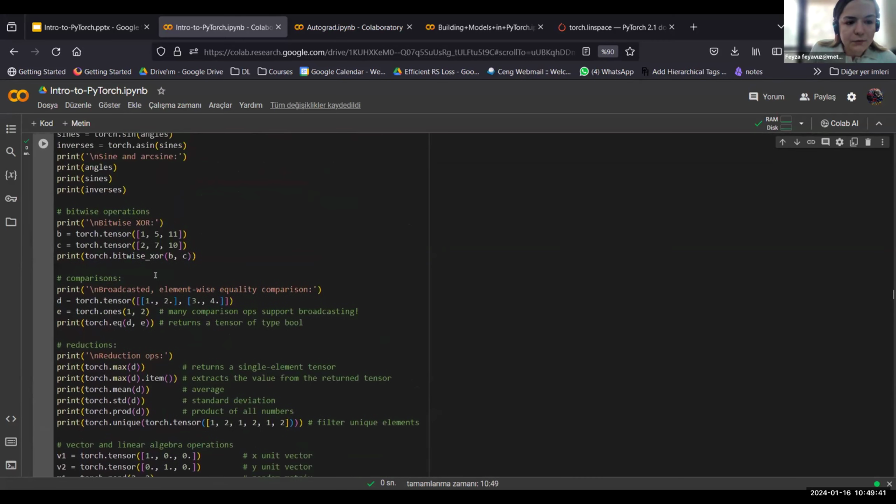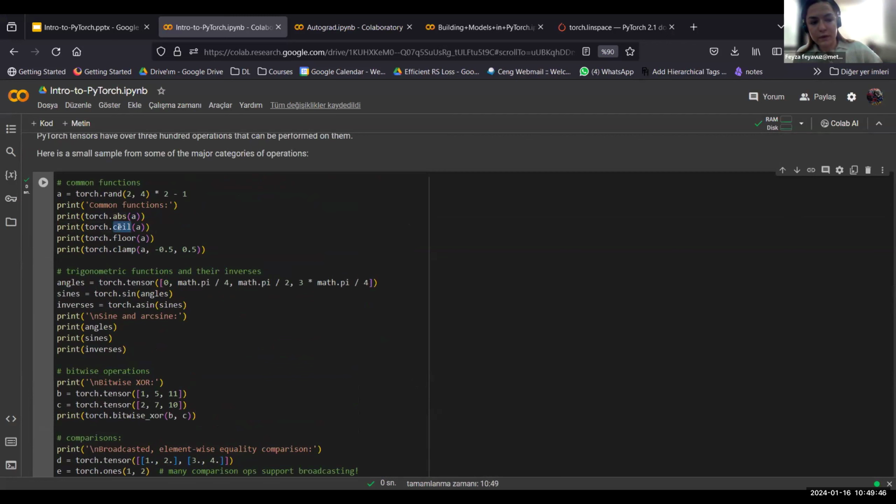Then we have the ceiling operation and the floor operation. Ceil is the upper value and floor is the lower value. So ceil gives the smallest integer bigger than A, and floor gives the biggest integer smaller than A in each element.